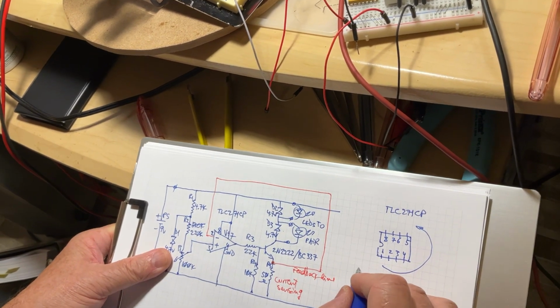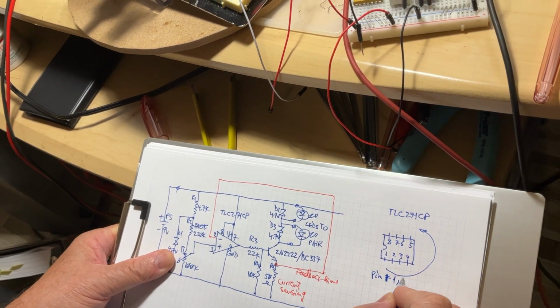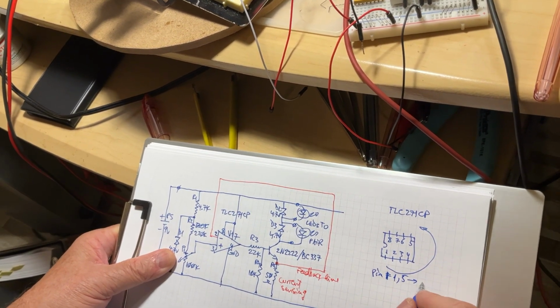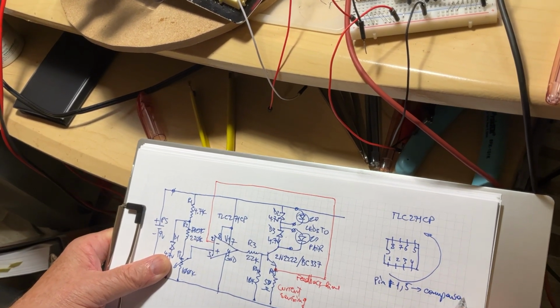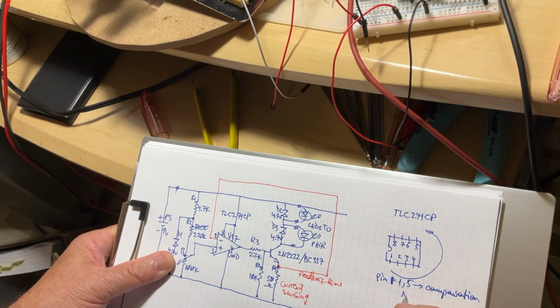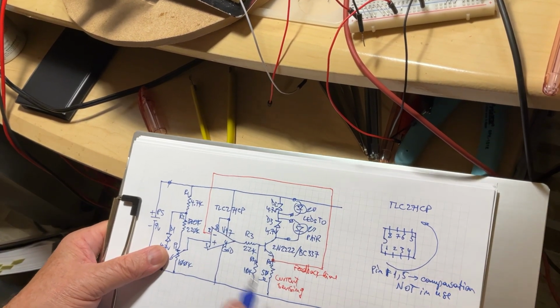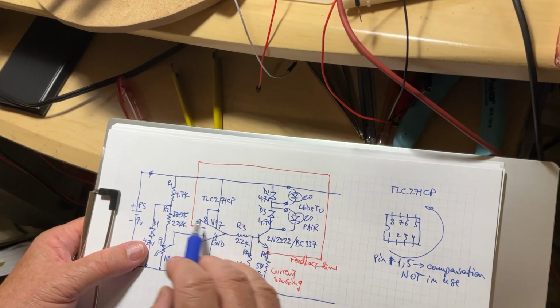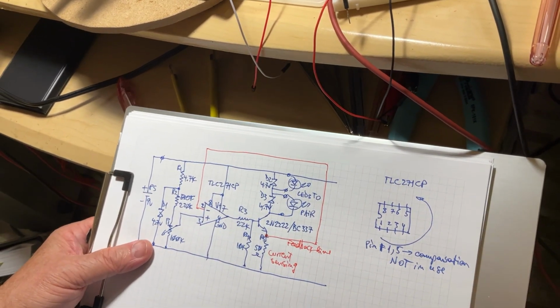So here, pin number 1 and 5, which are the compensation, they are not in use. This is why you couldn't find them anywhere around. So we only use the other pins, but not these ones.